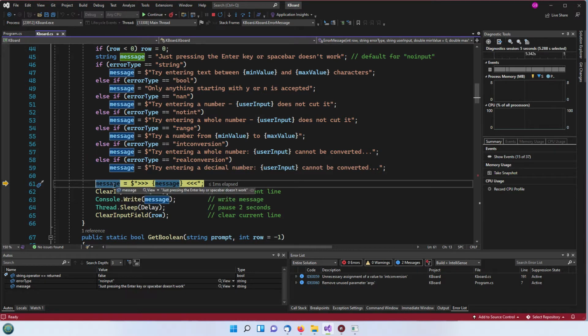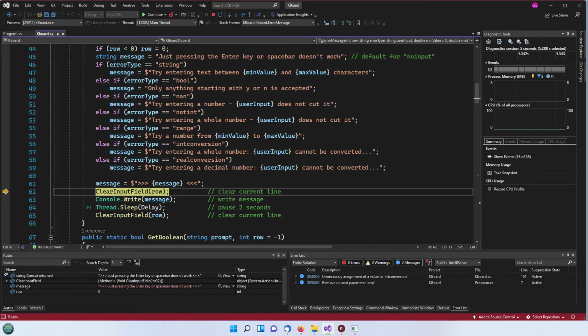So we've got our message, which is, just pressing the enter key or spacebar doesn't work. We're then going to add to it the series of greater than and less than characters. So we'll do that. So the message now reads just pressing the enter key, but with the greater than or less than signs in it.